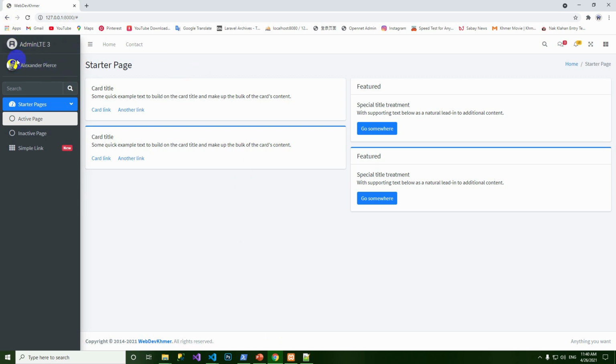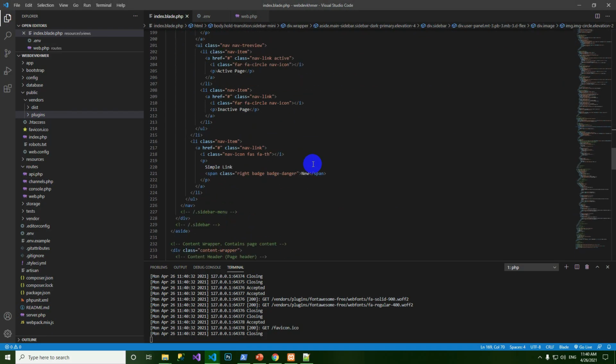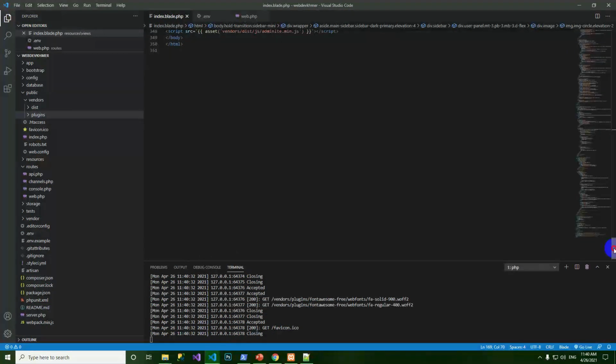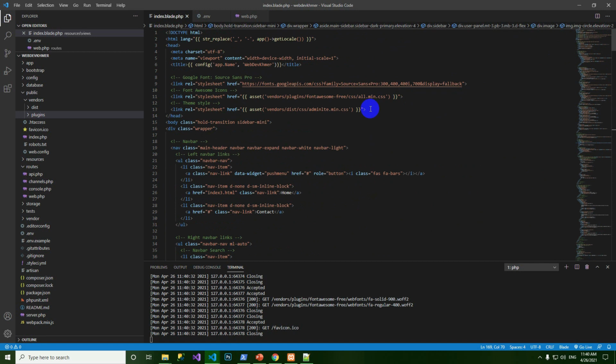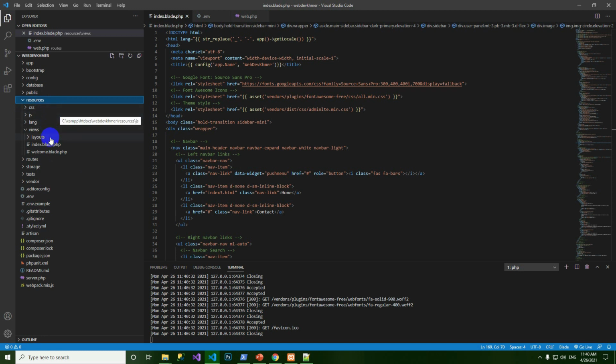Here we go, we configure it. So now we install it successfully with the static template of the adminLTE with Laravel, but it's not final yet. I will show you how to separate the file to be easy to configure later.